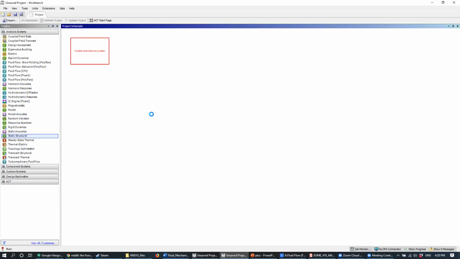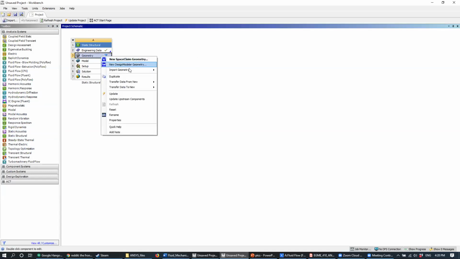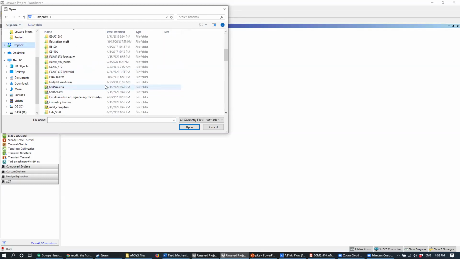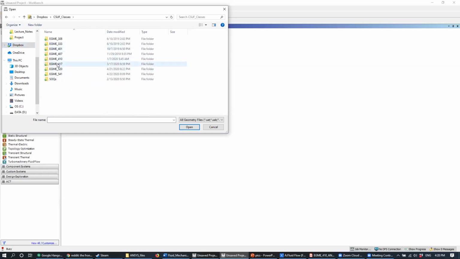So just like before, and then let's import a geometry. I've uploaded the wall bracket that we're going to use for this simulation. Okay, so it's been a while, so let me browse for it. If you download the geometry, it should be wall bracket for optimization or something like that.